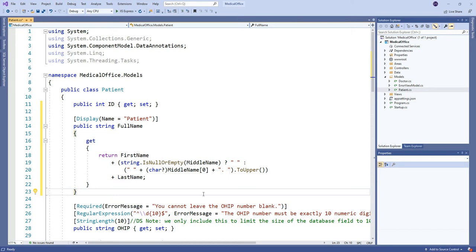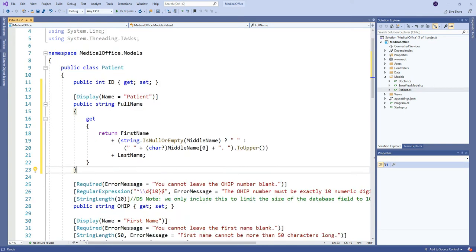Returning the first name and the last name, but in the middle, this big long expression. Feel free to write it differently if you want to, but this is the way I've just always done it. It's the way I stole it initially, and I've always used it this way ever since. So we're checking if the middle name is null, right? Then we just substitute a space. Otherwise, we put a space and the first character of the middle name capitalized with a ToUpper, and then the last name, right? So that's a good representation of the full name. Key points are it's read only. It doesn't introduce anything. There's no additional data stored in the database. It's just using properties that are here already, right?